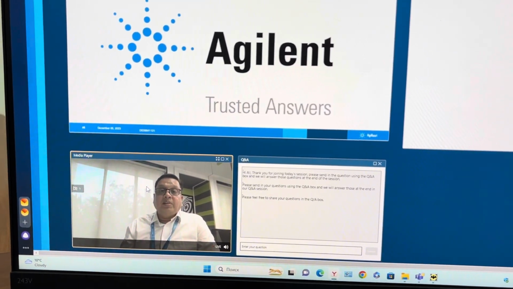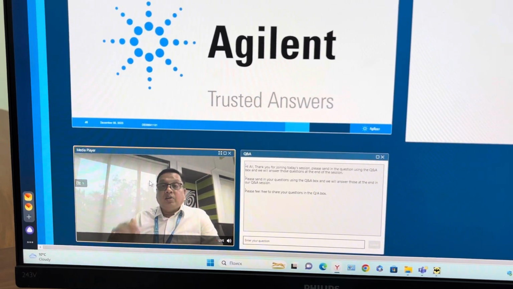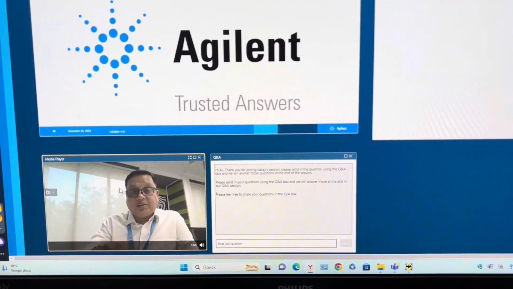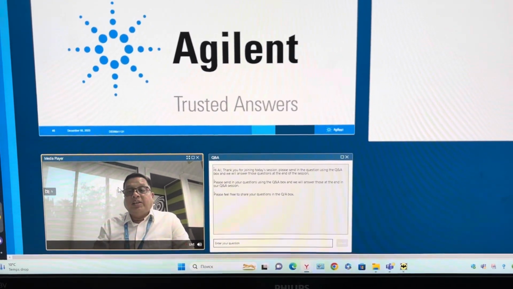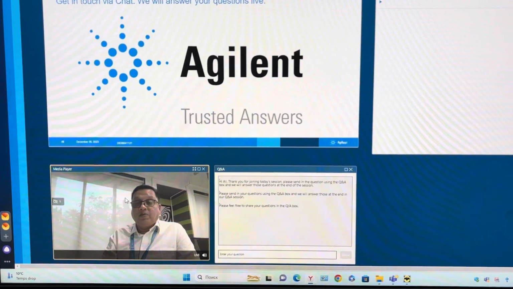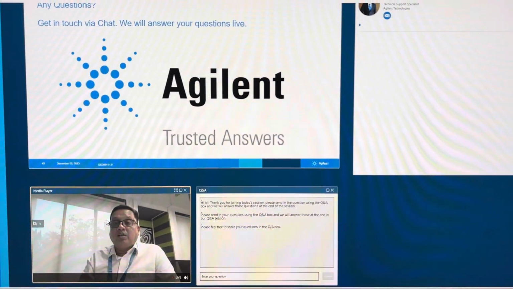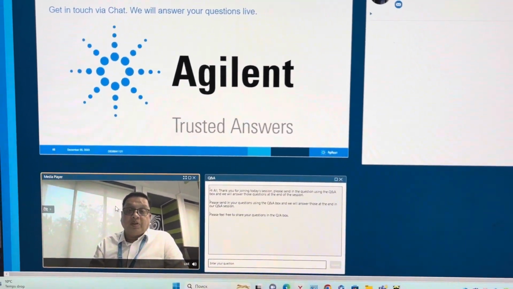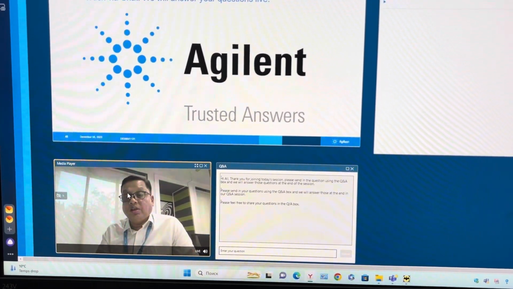If the needle alignment is not proper, the needle has become blunt, or the needle is not piercing at the right place, it is piercing at a different angle, it can cause the septa to fall. It will create a pressure onto the septa and it will fall. So all these things are there. Not only the septa, but there are other things with respect to the needle speed and needle alignment that can cause this issue with the septa.